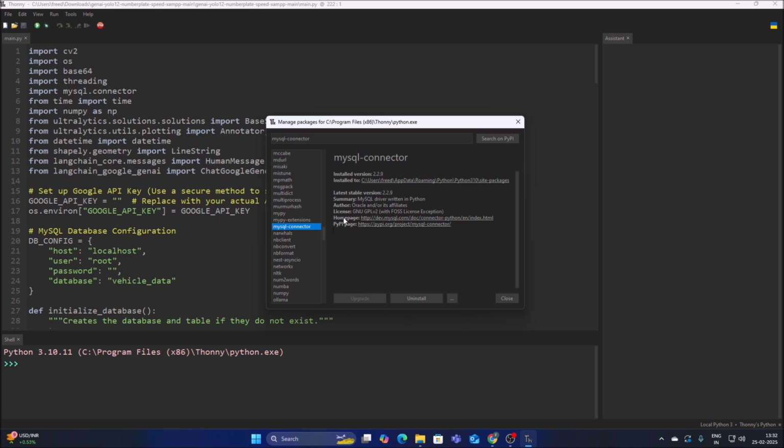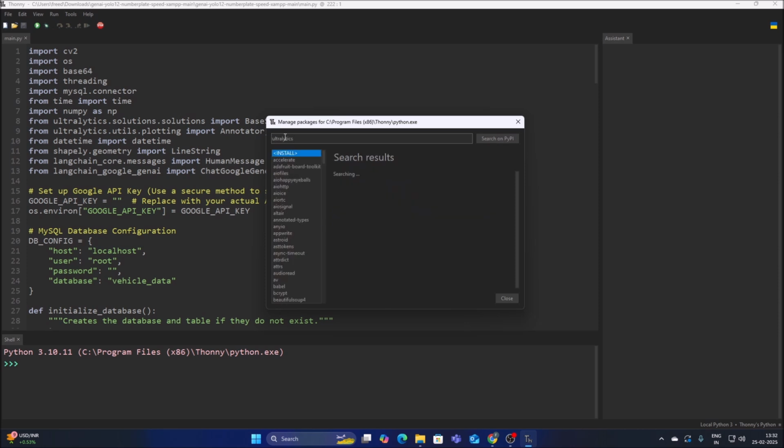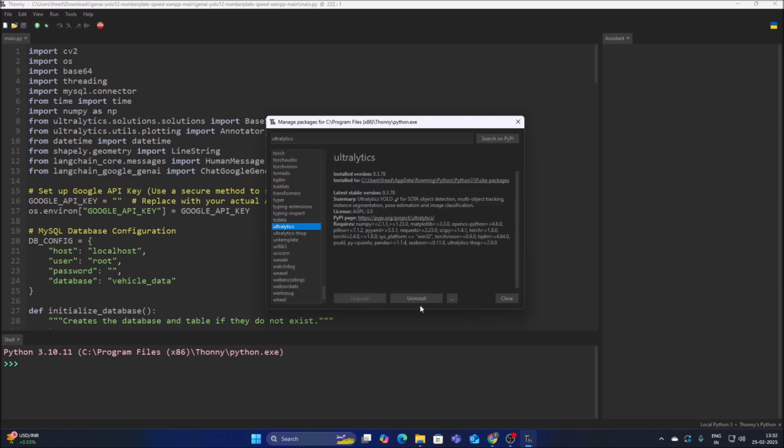It will install MySQL-connector. Then we need the ultralytics package, which is our main package. From ultralytics we will use the solution. This is the solution which we have inside the speed estimator Ultralytics base code, which I have already shown you. Simple. So search for ultralytics. First package, click on install button, done. It will install ultralytics. And then you have to upgrade, because we want our YOLOv12. So just upgrade the package, done.